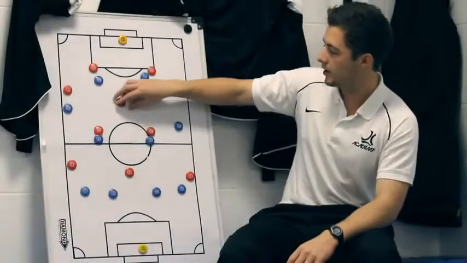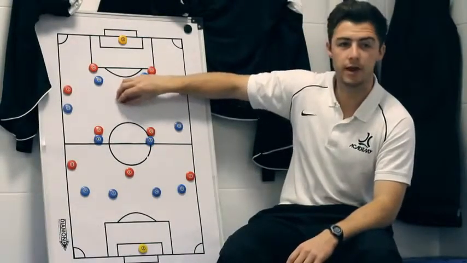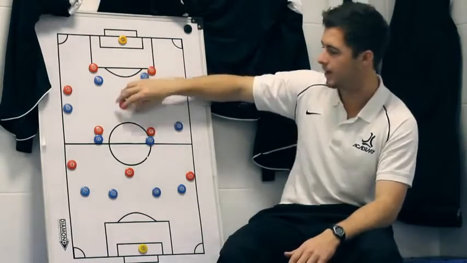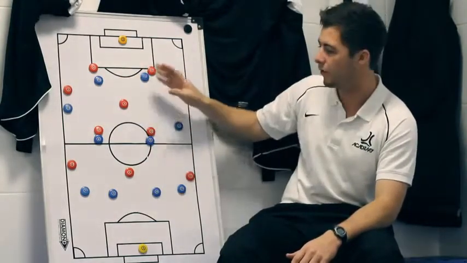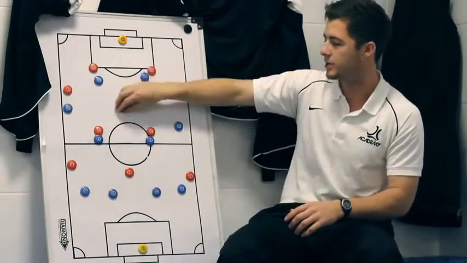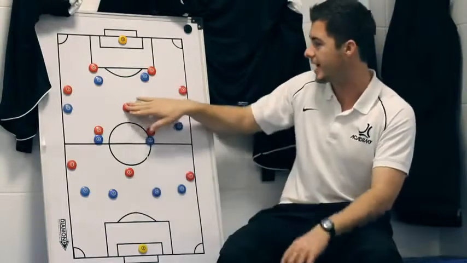Right, today we're just going to look at the role of this player, the number 4, as we call it at the academy, or some people call it just a defensive midfielder. Very important when you play a 4-3-3, like we do here at the academy, that you maximise the potential of this player and he really understands his role.